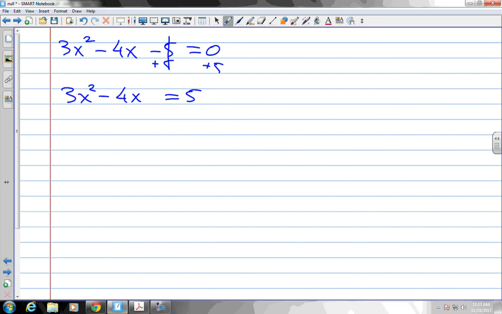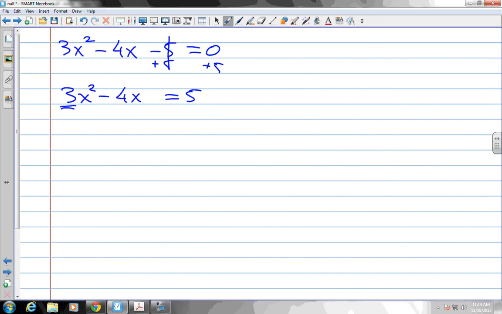So everything that we've done up to this point, with me drawing rectangles and squares and playing with completing the square, we never had a coefficient in front of the square. Now we do have a coefficient in front of the square. If I did not have that 3, that problem would be no different than what we've done before. So let's get rid of that 3.